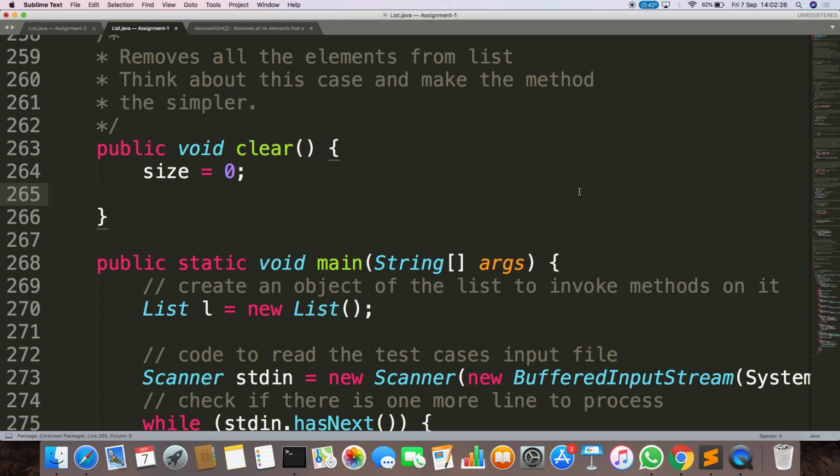Now I want to try to add 19 elements. So the size is going to be 40. The length is also going to be 40. There is no change. But if I try to add one more element, it doubles. So it is going to be 80. And it goes on, right?